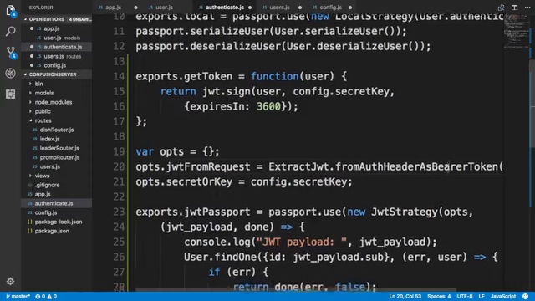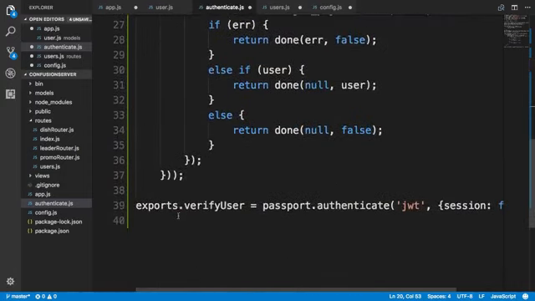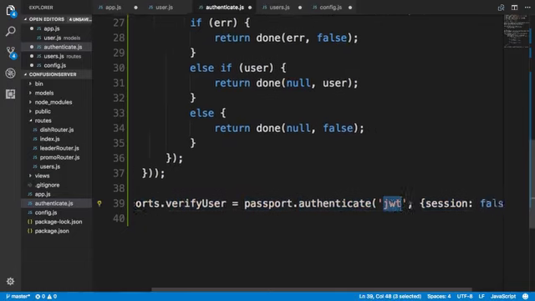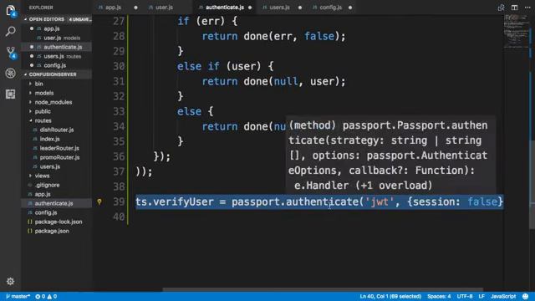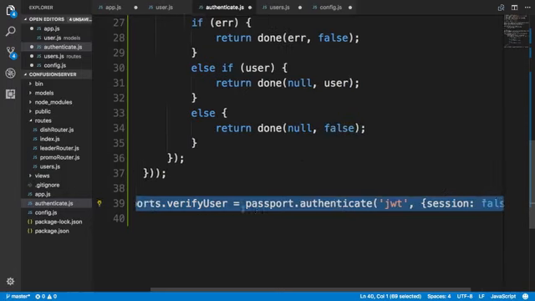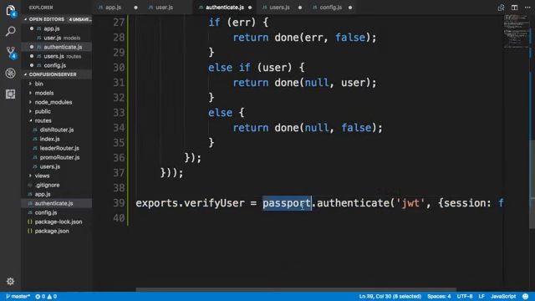Now, when this comes in, you recall that right down below here, you have configured this method called verifyUser, which calls upon the passport authenticate with JWT. So this one uses the token that comes in the authentication header and then verifies the user. So anytime I want to verify the user's authenticity, I can simply call verifyUser, and then that will initiate this call to the passport authenticate and verify the user.